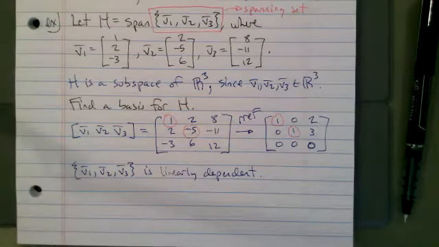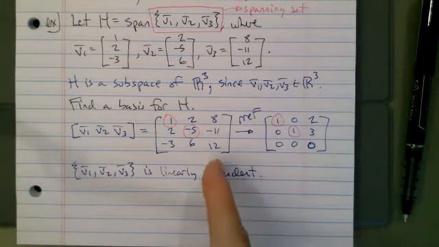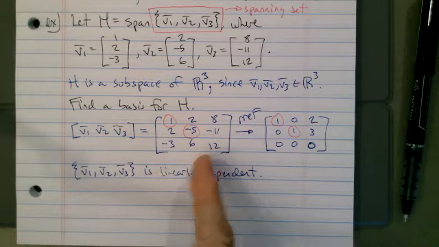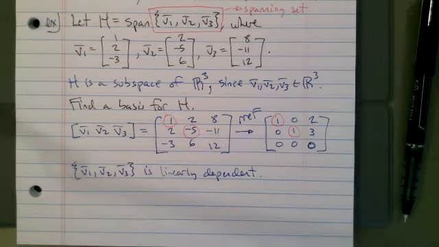Free variable in what equation? No, that's making it worse. So you don't want to bring up free variables because we never brought up an equation here. And that was the other thing that comes up a lot. Non-pivot column is something that we could say because we're looking at a matrix. But as soon as you start talking about free variables, you're talking about an equation, and we don't have an equation here.